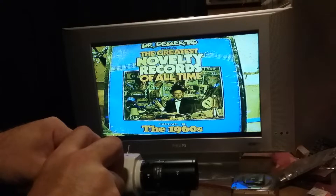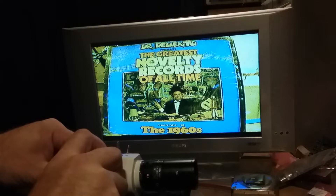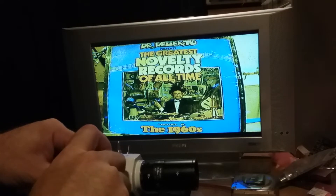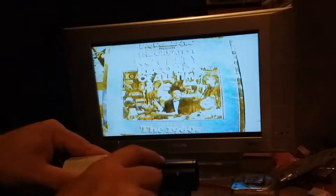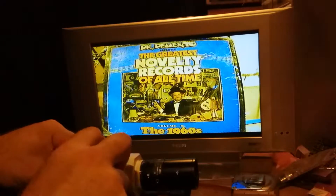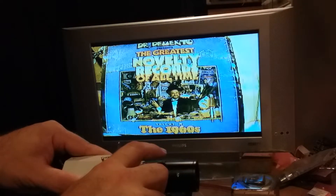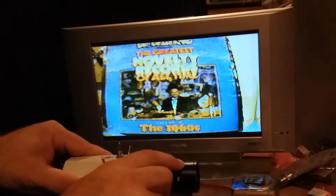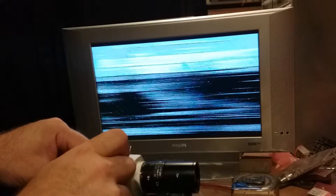This first switch gives a nice yellow shift. These all obviously behave differently under different lighting situations. Right here we are shorting the first and second vertical clocks, and if we dial the iris back we get some of that classic melty stuff. There are a few switches with this effect, and stacking them up can be really cool. The other side of this switch is one of those nice melty settings — this is the first vertical clock and the second horizontal clock being shorted.